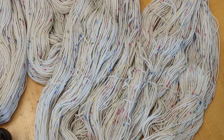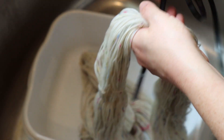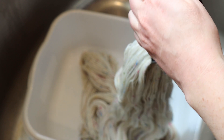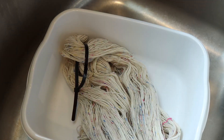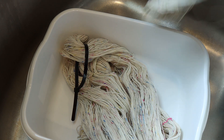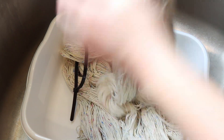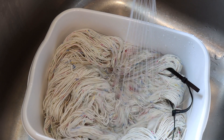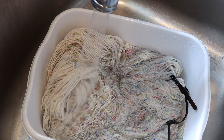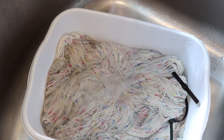I'll chat more as we go and start pre-soaking this. The first thing I'm going to do is add some zip ties onto our yarn. These are some that I'm pretty sure will bleed, except that we're going to be over-dyeing this a dark color, so I don't care if we end up with a hint of green on our yarn. As I fill the basin with cool tap water, I want to pre-soak the yarn for at least 30 minutes so we can get good coverage of color on the yarn.